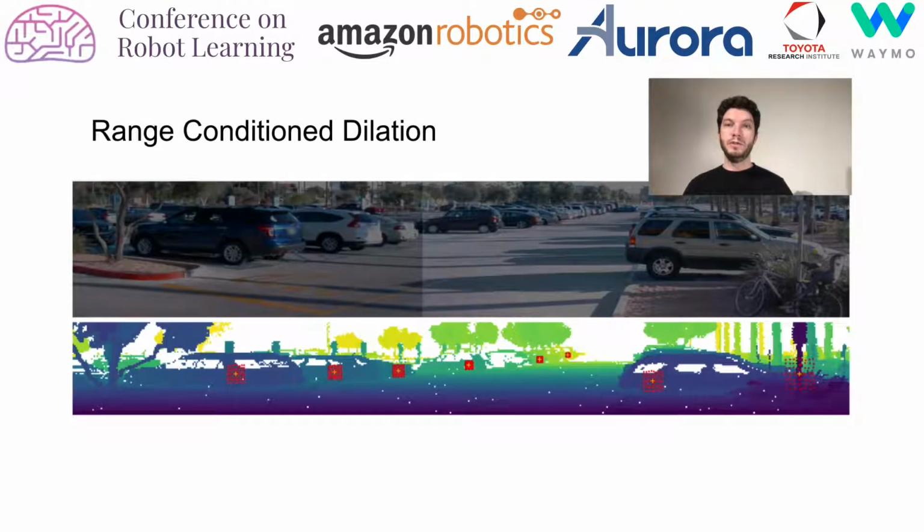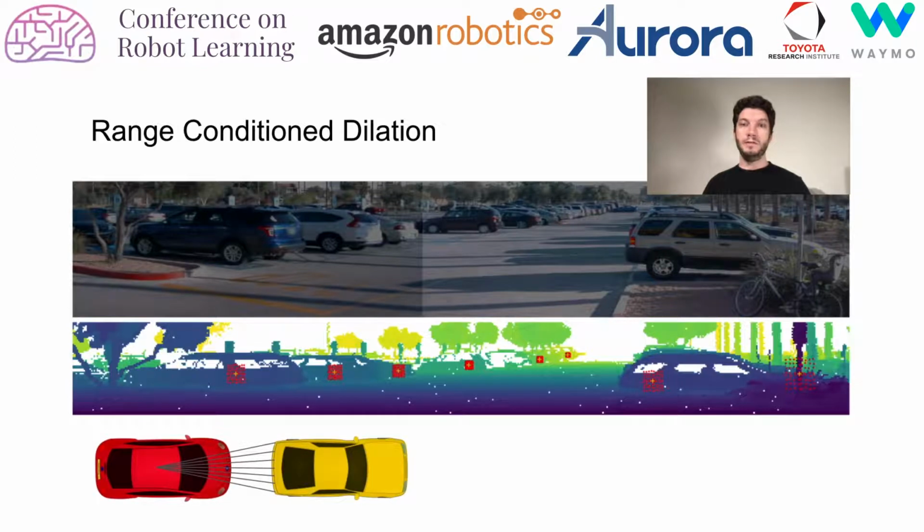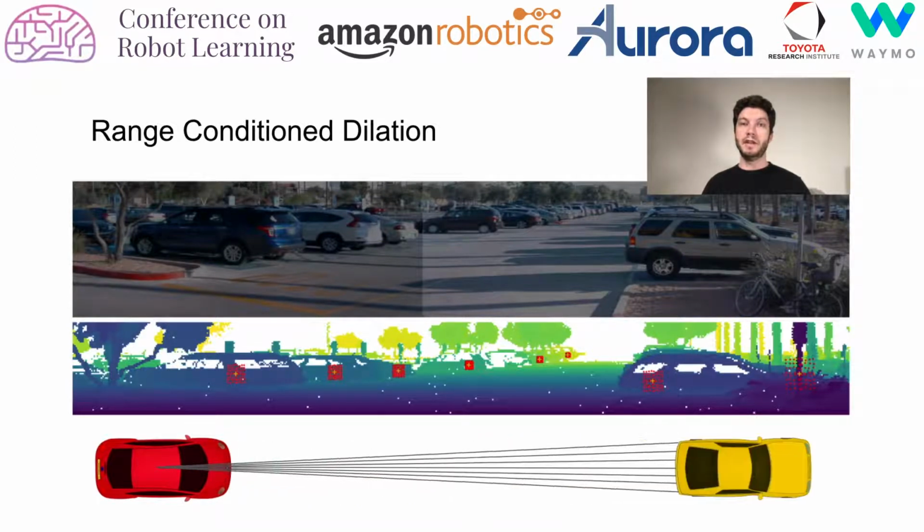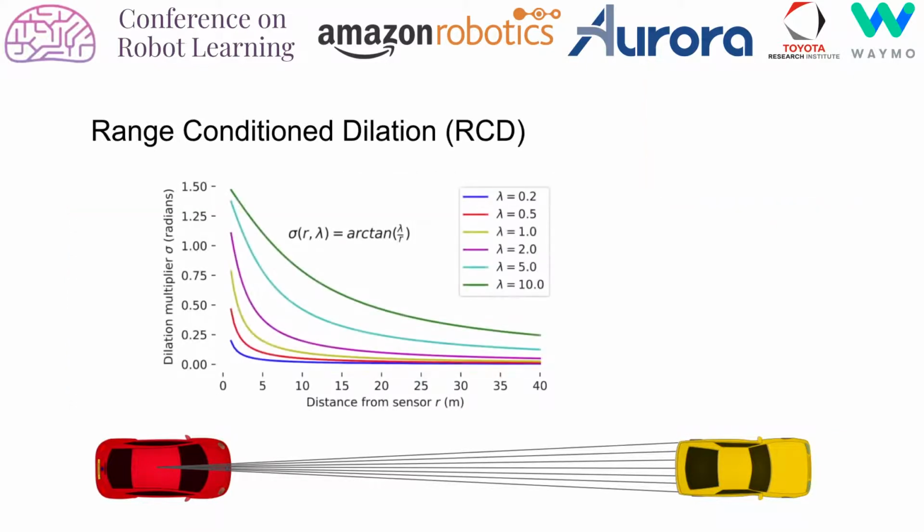The key contribution of this work is to address this problem by creating an adaptive, dynamic, and continuous dilation operation where the kernel of a convolutional filter can be adjusted based on the range to the object. By directly using the measured range, we can adjust the dilation to account for the different scale of the object. This maintains a consistent sampling relative to the object's size at any distance.